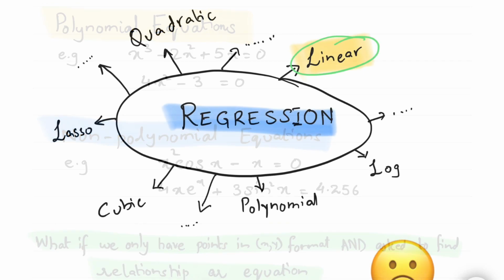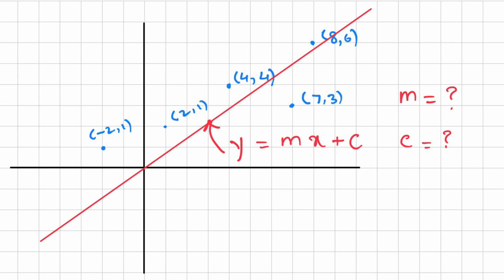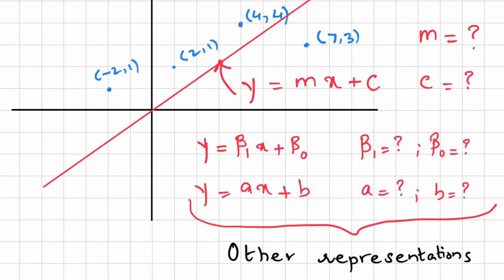So the process of establishing a relationship between these kinds of variables is called regression. There are many different types of regression depending on the type of relationship we want to establish. For instance, linear regression, if we want to create a linear relationship, and a quadratic relationship. In that case, it will be called quadratic regression, and so on. So in this video, we will learn a bit of theory of linear regression, and then in the later section, we will do some hands-on exercise in MATLAB. Therefore, it's important for you to watch the video till the end.